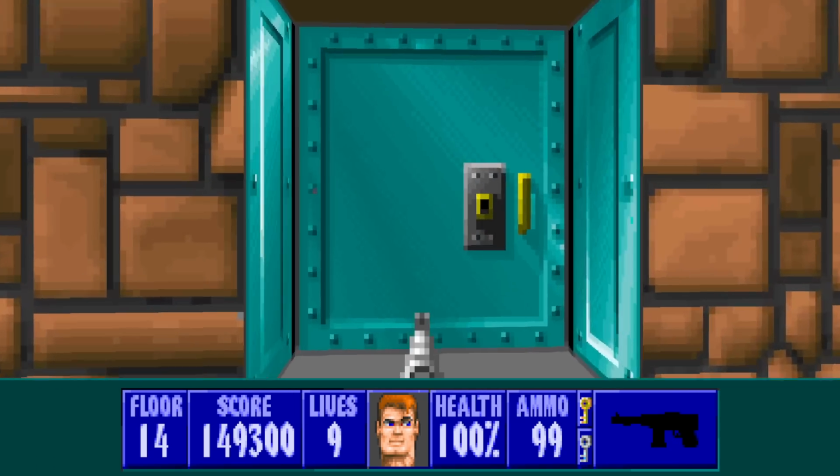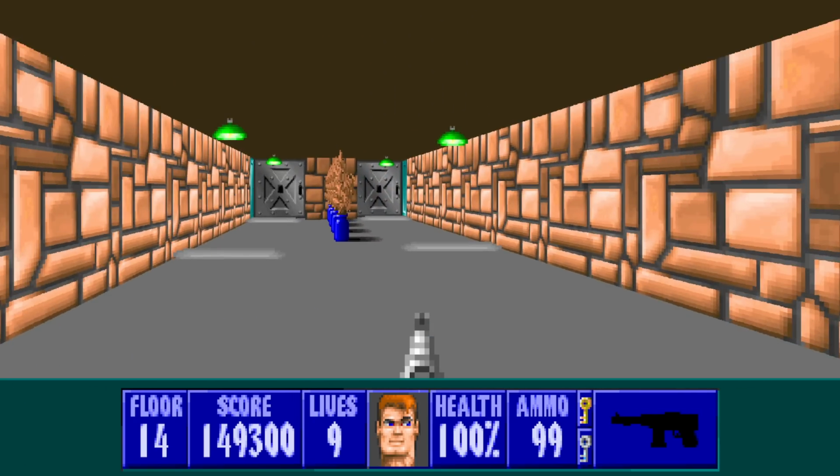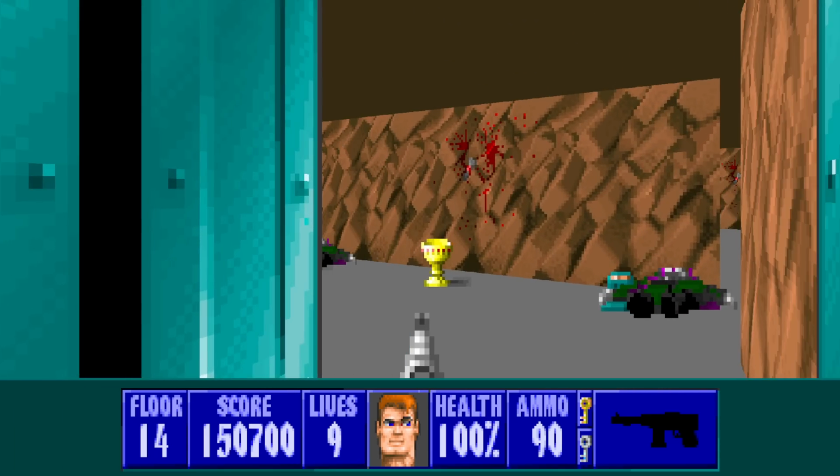Now we'll open up the 2 doors, and we will go through both silver doors. We'll start with the left one. Kill the mutant, and the right one. Kill the mutant.